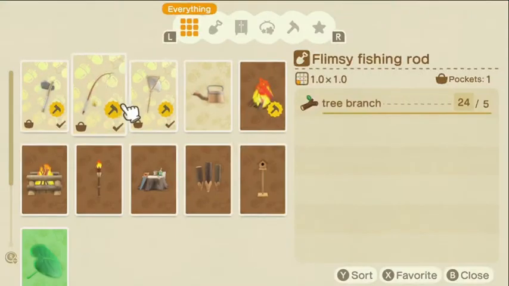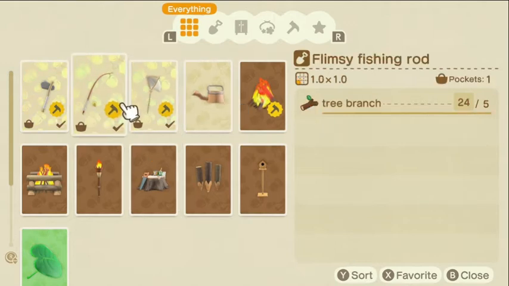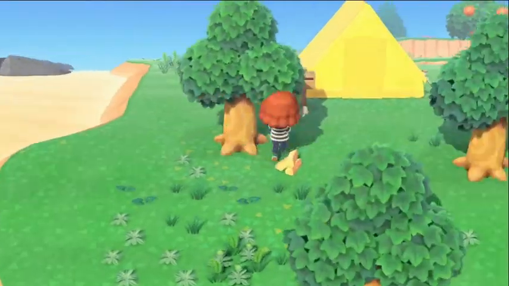Let's see what else. Some recipes here. We do want to craft some of this other stuff. DIY workbench, watering can, tiki torches. We want to put tiki torches all over this island, for sure. It only takes 5 wood, so we're going to need to get some chopping here.